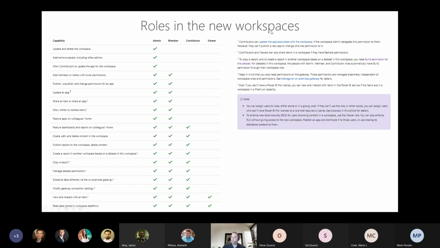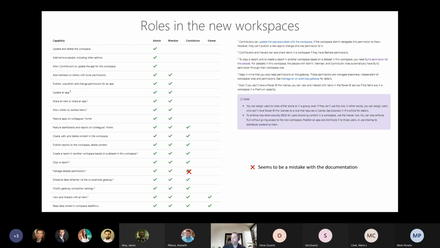From a workspace perspective, you have people in these different roles: admin, member, contributor, viewer, and their permissions cascade. Viewer having very limited capabilities. Admins obviously can do just about everything. But the problem is this documentation wasn't right. This was a mistake. Contributors cannot manage dataset permissions. I saw this, we had to do a little investigation, and it turns out that that's not correct, which we'll talk about a little bit more in another minute.